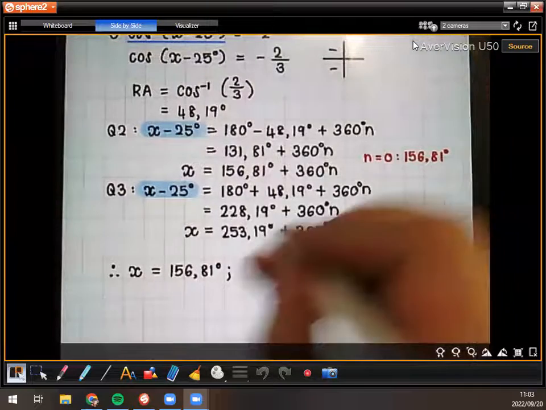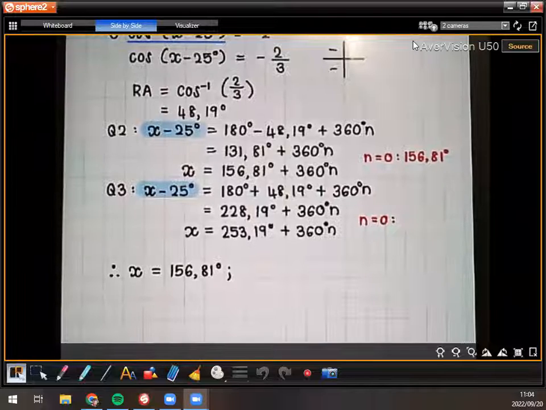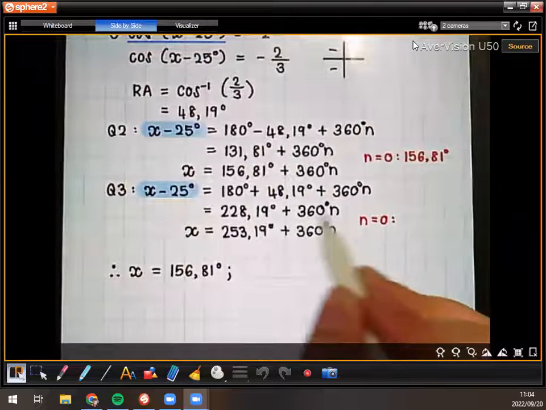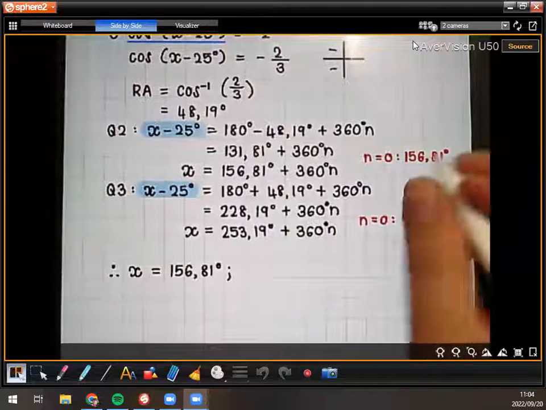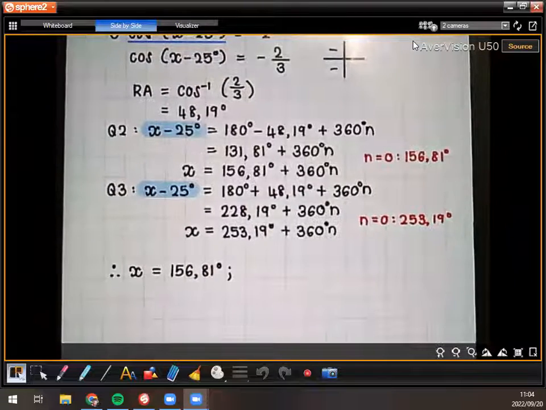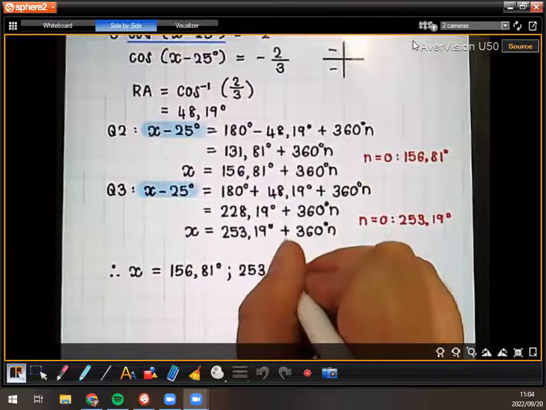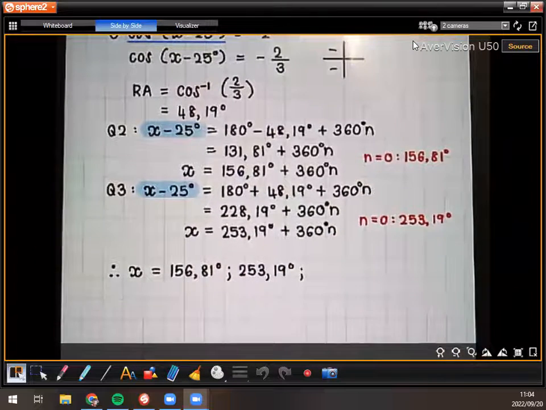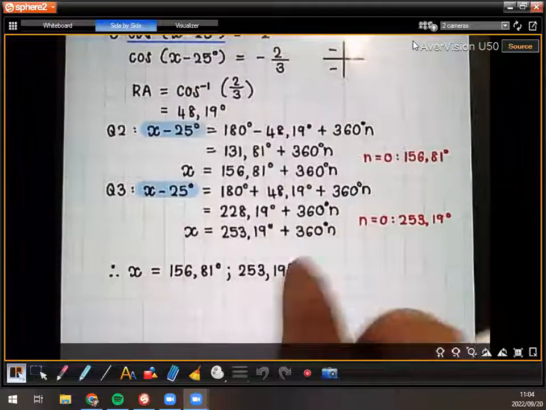To do the same thing in the second solution here, in our quadrant 3 solution, we make n equal to 0. Then 360 times 0 again is just 0, right? So we're going to get 253.19 plus 0, which is 253.19. Does that fall into our interval? Yes. So I must list that as one of my specific solutions. This in red, you don't have to write. Okay, I'm just trying to show you where these answers are coming from. So please write it down now, but in a paper exam, you don't have to write the red stuff. You can write the answer.